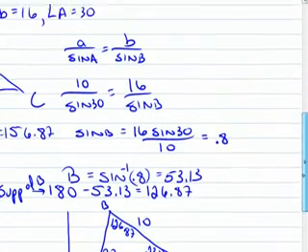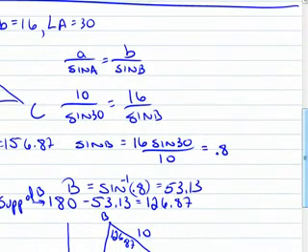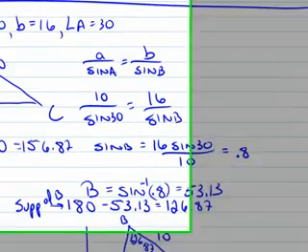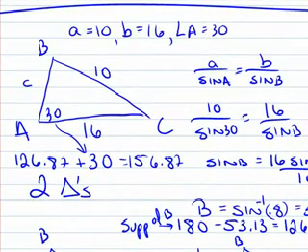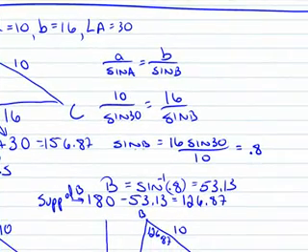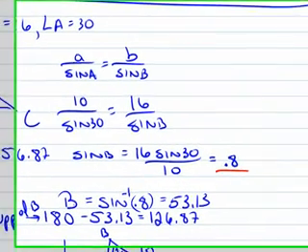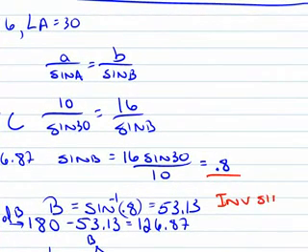So let's kind of recap this one from the beginning. We were given a triangle. We saw it was angle side side, so we approached with caution. We set up the law of sines to find our first angle, like we went after sine B here. So we did that, and we found the sine of B was 0.8. That is less than 1, so we keep going. Well, what is angle B itself? We had to take inverse sine to find that the angle was 53.13.